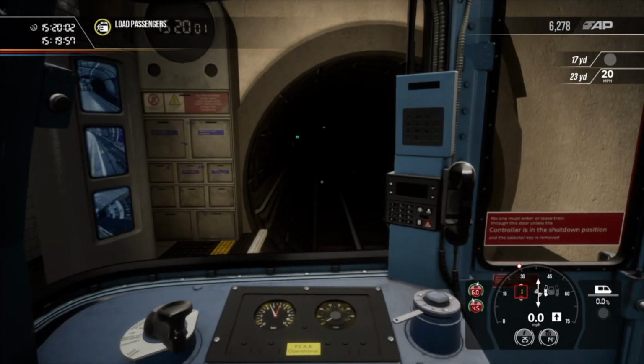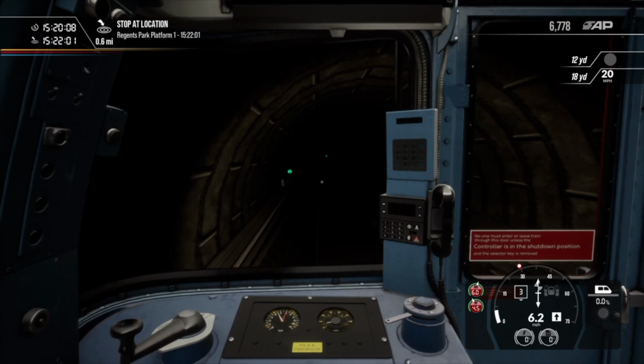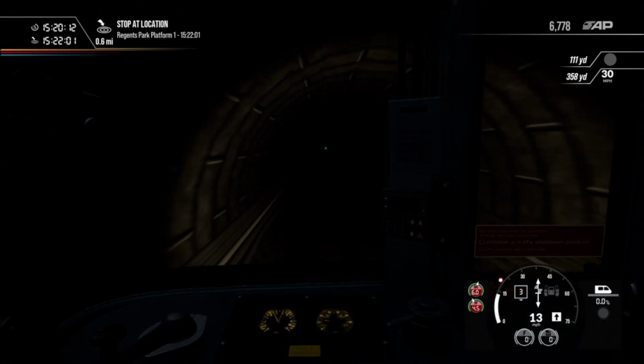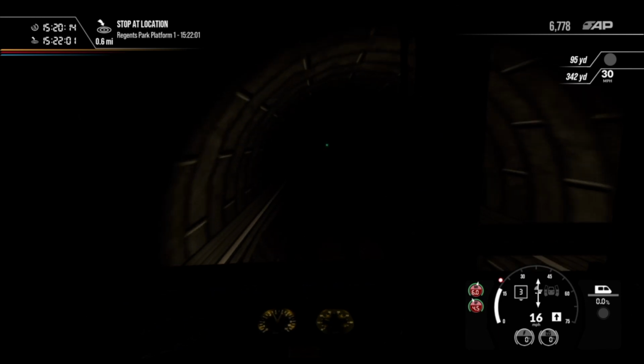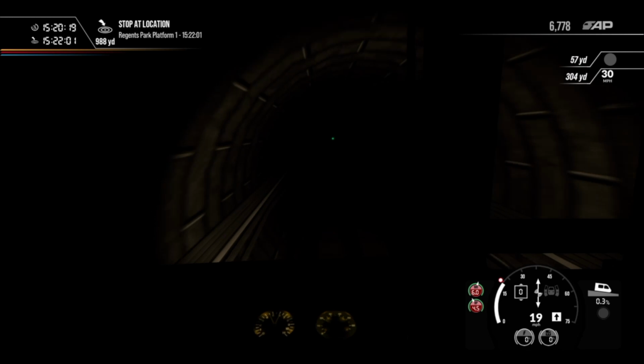But I just wanted to take the time to make a video and show off some of the Bakerloo Line improvements. It seems like not much was done, honestly, with the route. Just a few things here and there. They could have done much more. I really would have appreciated some sound improvements, honestly. Would have really been nice.